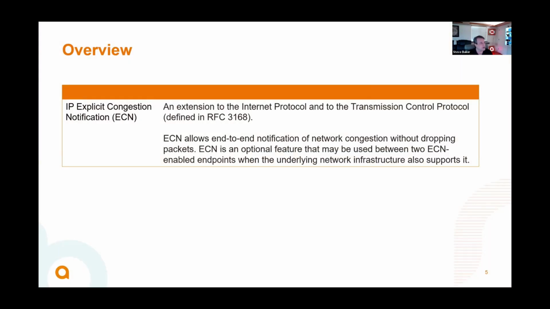Just as an overview of what IP ECN is, it's an extension to the IP TCP protocol. You can see it's defined in RFC 3168, but it really is used to allow end-to-end notification of network congestion, telling the sender or receiver to throttle back traffic because there is network congestion.